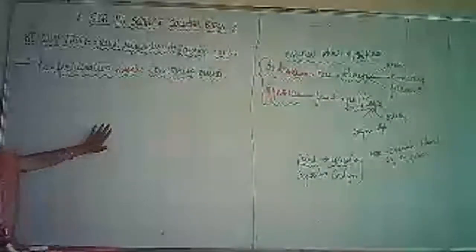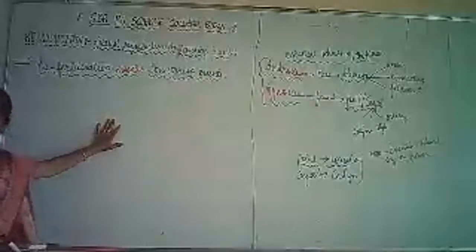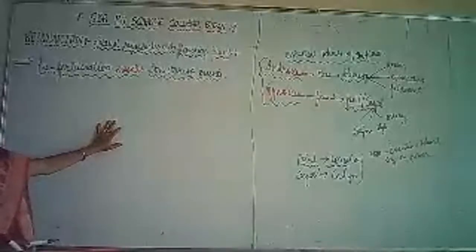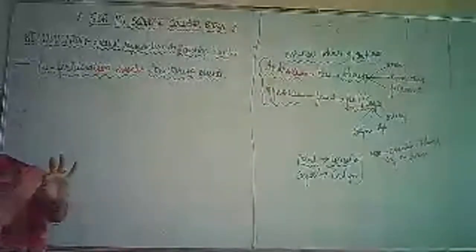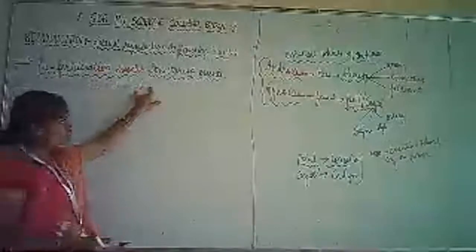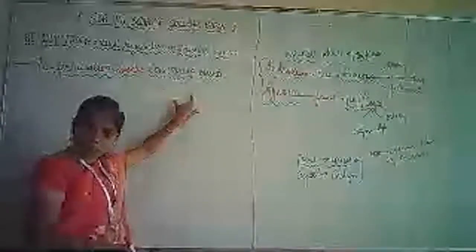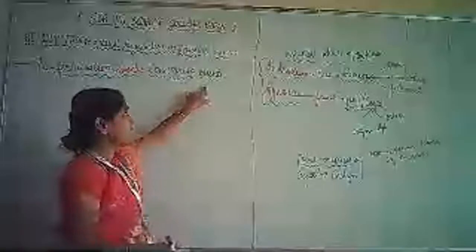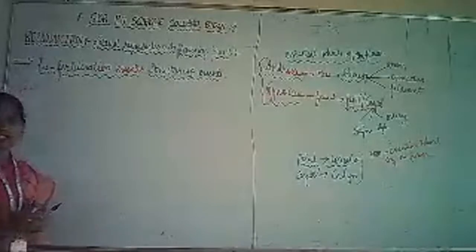In reproduction in organisms, generally we study plants and animals. Here, in sexual reproduction in flowering plants, we study exactly how the pre-fertilization events occur in angiosperms. That is, the structures of the male and female reproductive parts, and the events, we are going to study later. So we'll proceed here. In the pre-fertilization event, as we know, a flower is a modified shoot which is meant for reproduction.